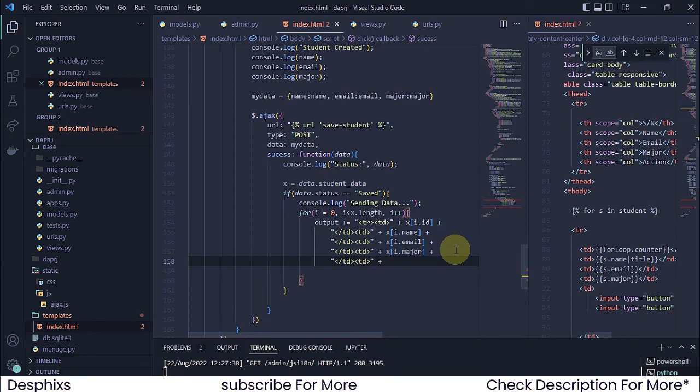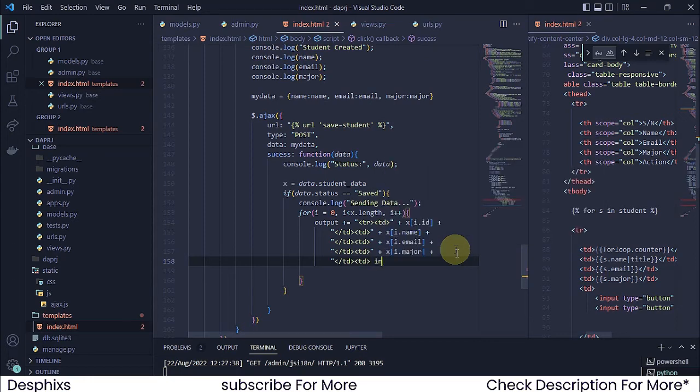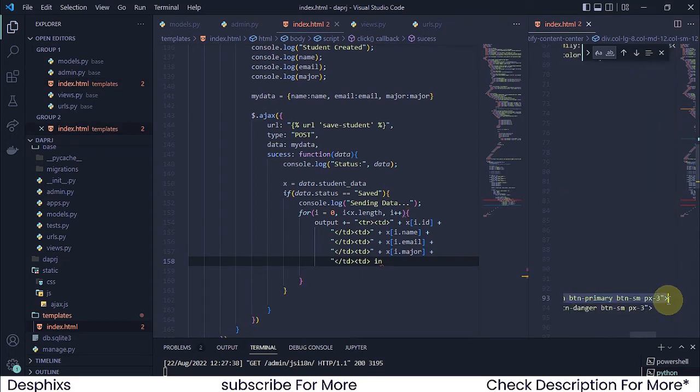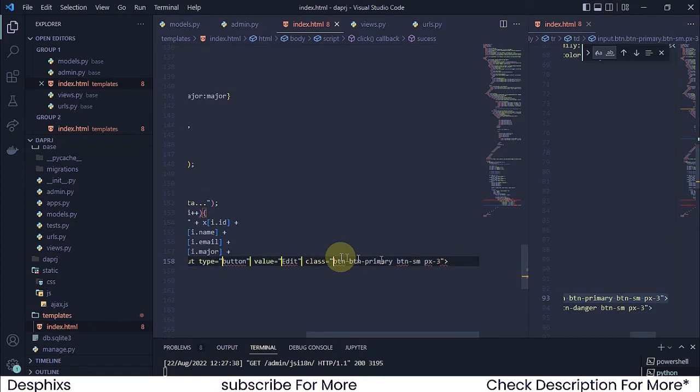Now this one is going to be plus, or rather we shouldn't add any plus over here. Now what we need to say is this. I'm not even going to add that. So I'm going to say TD. Then look at this. Now when we have a TD, we don't have any plus. What we just have is inputs. So we could go ahead and copy this inputs that we've got over here. I'm going to copy this. I'm going to simply paste it in here. And what do you think I'm going to do to all this? I simply just need to change all this to single quotes so we don't have any error. Come over here, change all this to single quotes, and as you can see, we don't have any error.